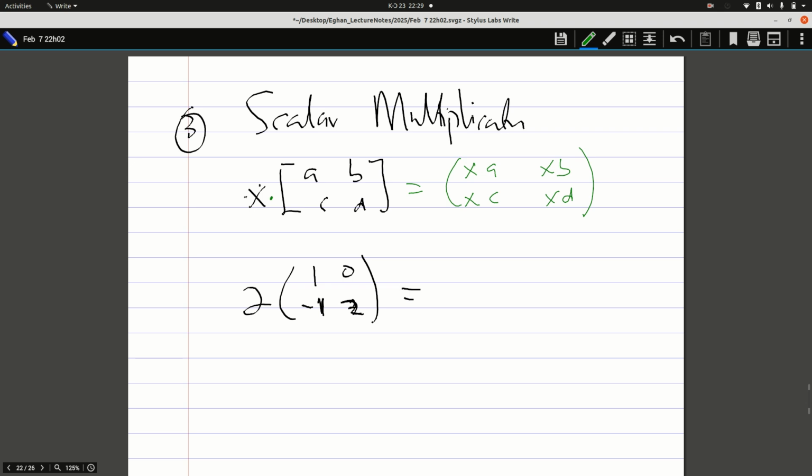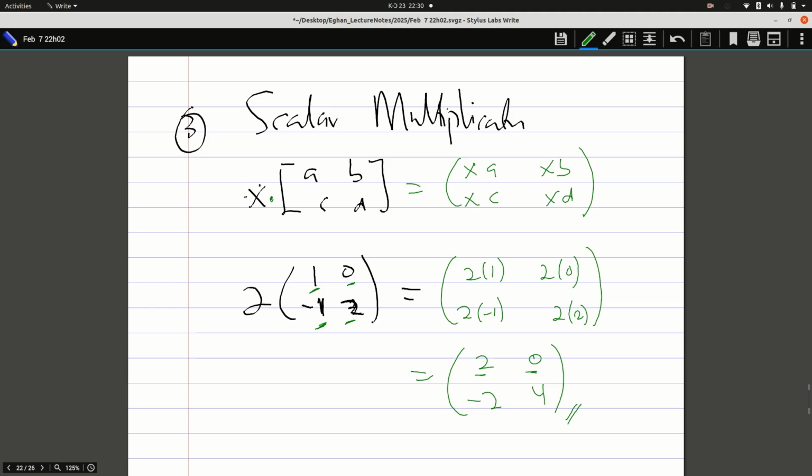So example here, this will be 2 times 1, 2 times 0, 2 times -1, and then 2 times 2. If I expand this, we get 2, 0, -2, 4. So the dimension would be maintained, but the elements will change. It's not the position of the elements changing, but the values in the same positions change. In place of 1, 0, -1, 2, I'm now getting 2, 0, -2, +4. So that is how scalar multiplication is.